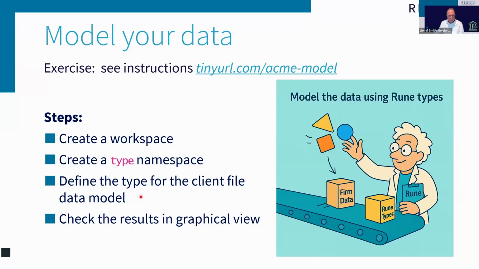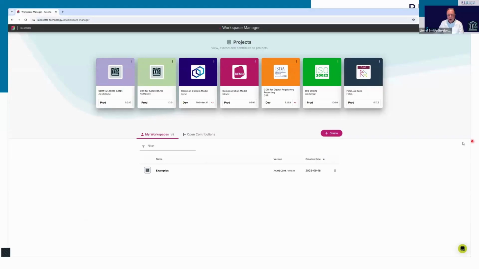And then to define a data type for the client file data model, and then check the results. We're not going to upload the CSV file in this exercise. We're just going to start to model the data file. So I'll tell you what, I will show everybody how to do this. And so if you are struggling, follow along, or even if you've succeeded, follow along as well.